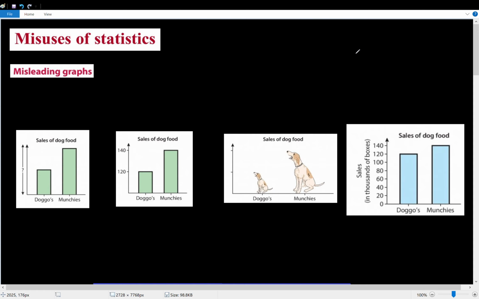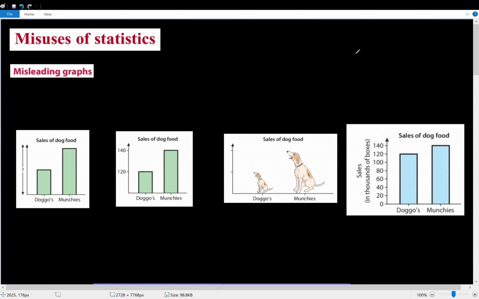be read slightly differently. And one of the ways that gets done is by having graphs which represent the data but adjusted slightly so they look a bit different. So if we look at these ones here that are on screen, all of these graphs are attempting to show the same data, but they're all showing it in a slightly different way that is not quite accurate and representative of the data.